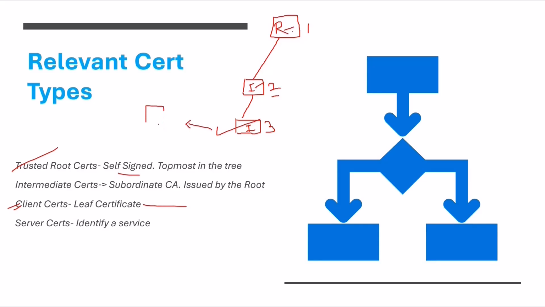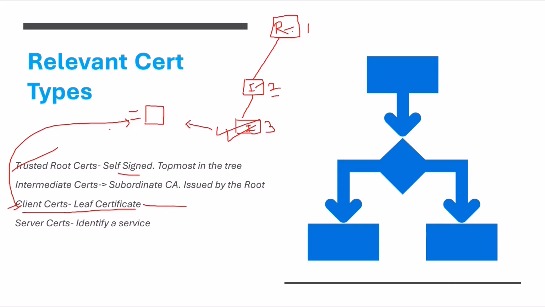Now, when you look at that certificate, it will have a lot of parameters. One of the parameters will be issued to, and the other parameter will be issued by. So the issued by of this leaf certificate, we are talking about the client certificate or the leaf certificate, which is going to be our SCEP certificate, is going to be this issuing CA, because this issuing CA is issuing that certificate. And the issued to is going to be the UPN of the user, or the device ID, if it is issued to a device.